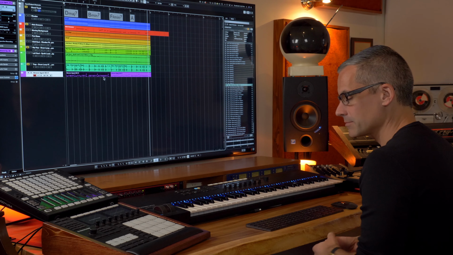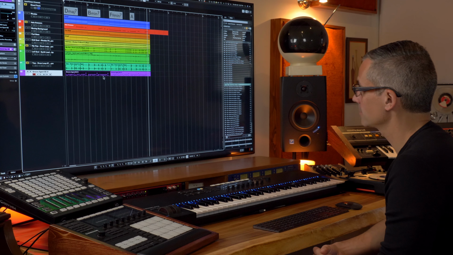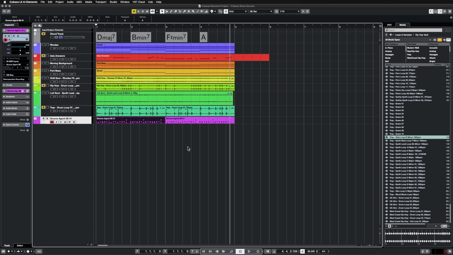So these sounds just come stock with Cubase. There are more sounds depending on which version you have, but there's so much content in here that there's no reason you can't start making music right away with even the simplest version of Cubase. Once you've got all of your different sounds in there, of course you're going to want to start mixing.